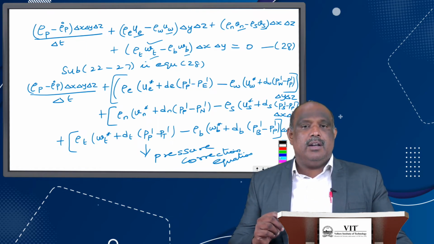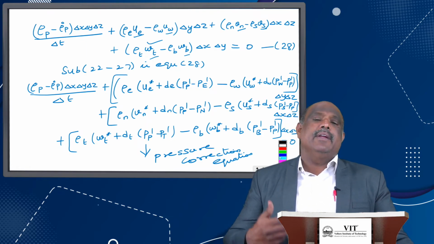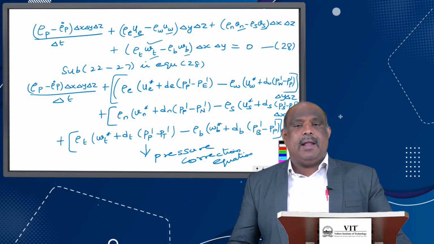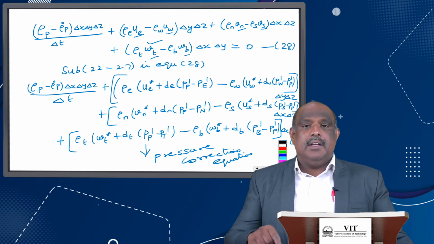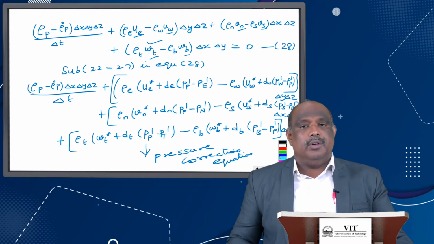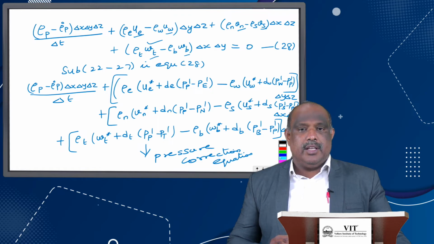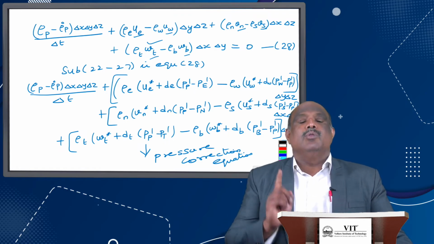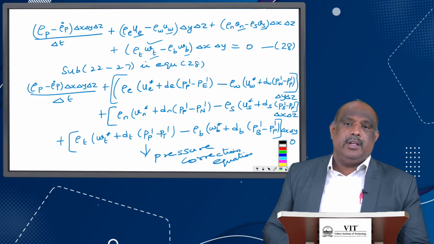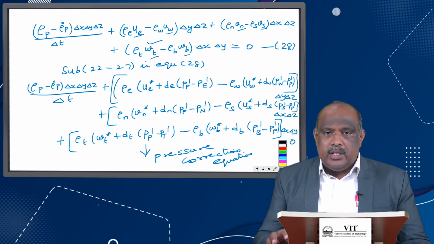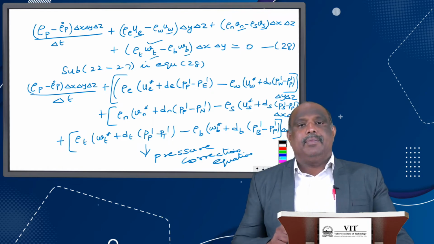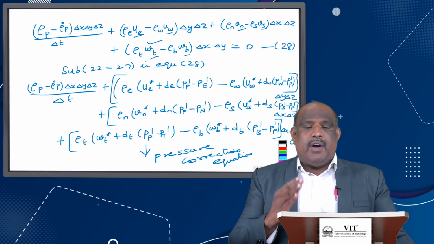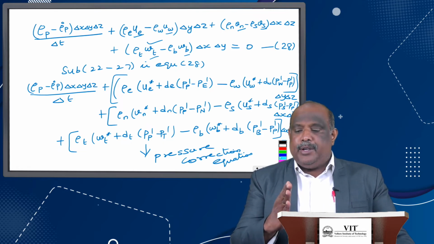The only variable is Pp prime. Once you know Pp prime, it is easy to find PE prime, PW prime, PN prime, wherever the terms with prime are unknown. So how many equations, how many unknowns? There is only one equation with one unknown. Here the unknown is Pp prime. Once you find Pp prime, you move the node from P to E.